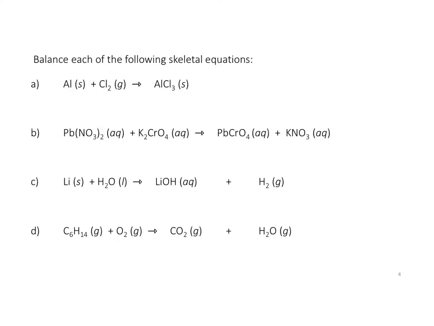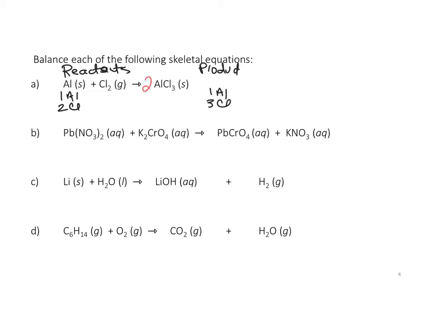Okay, we're going to practice more. We just did this one. So what we do here, we're going to have the reactant side, and then we'll have the product side. We take inventory. We say we have 1 aluminum, we have 2 chlorine. Here we have 1 aluminum, we have 3 chlorine, and then we're going to put the big coefficients in front.